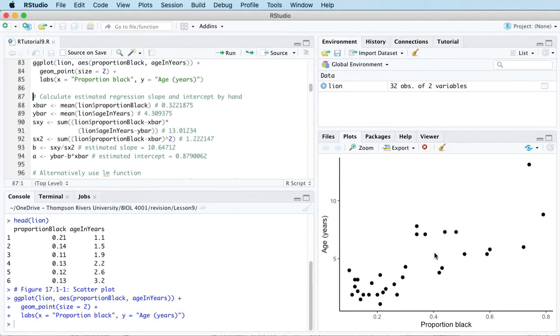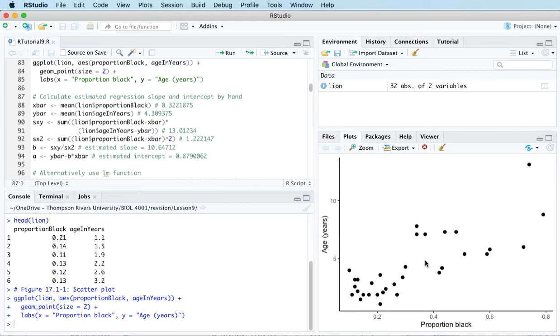In the sample data, we have observed values of the response variable for particular values of the predictor variable. So for example, this point here that I'm pointing to, if I take the difference between the observed age for that lion and what we would have predicted the age to be for that lion based on our simple linear regression model, and I'm imagining that the regression line is somewhere along here, say here maybe. That difference is known as the residual for that lion.